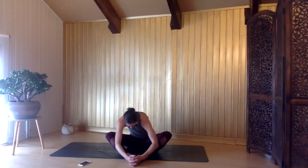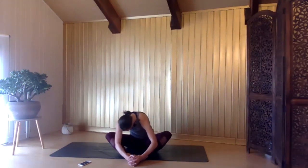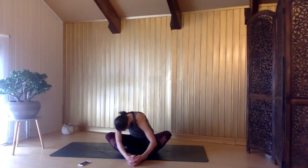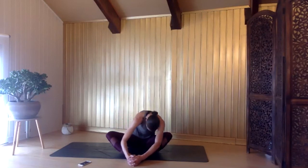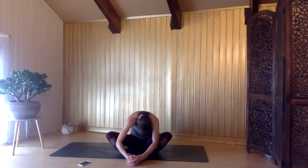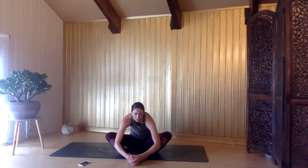Some slow breaths. If it feels good, you can take a little rock from side to side, just swaying the weight of your body. Taking one more deep breath in here. Exhale. Gently roll yourself back up, hugging your knees towards each other.